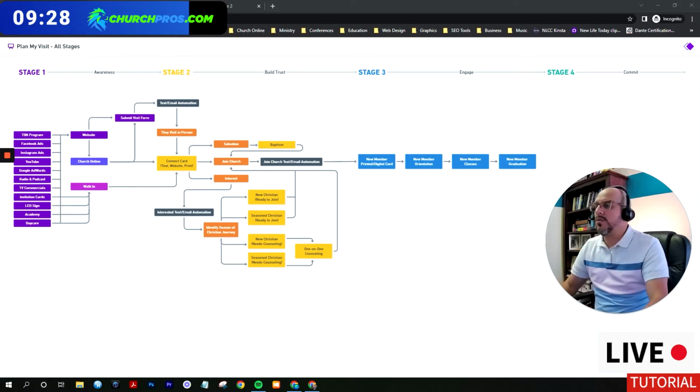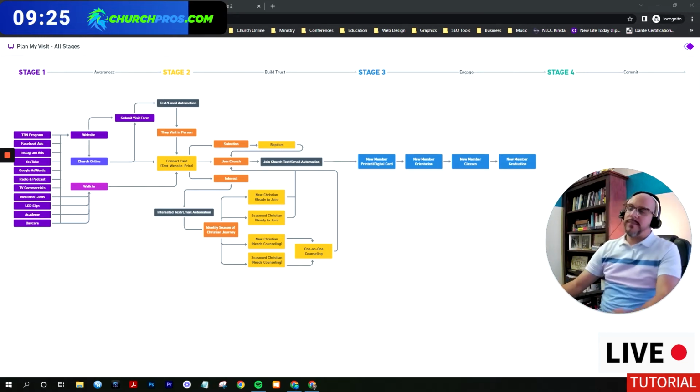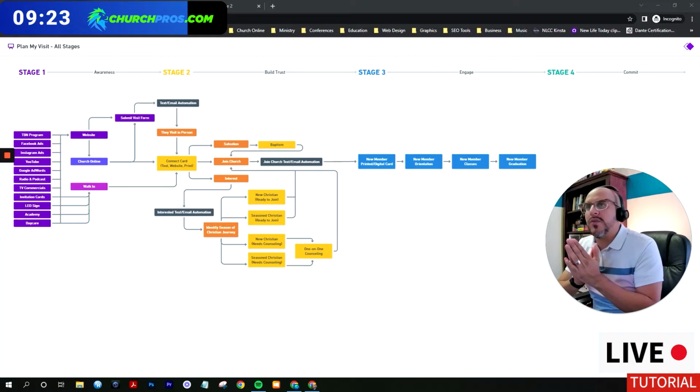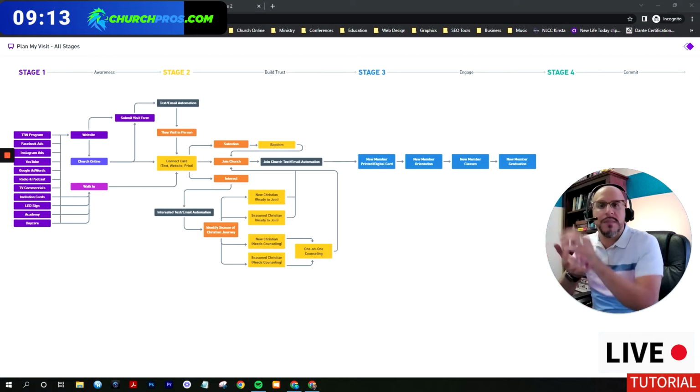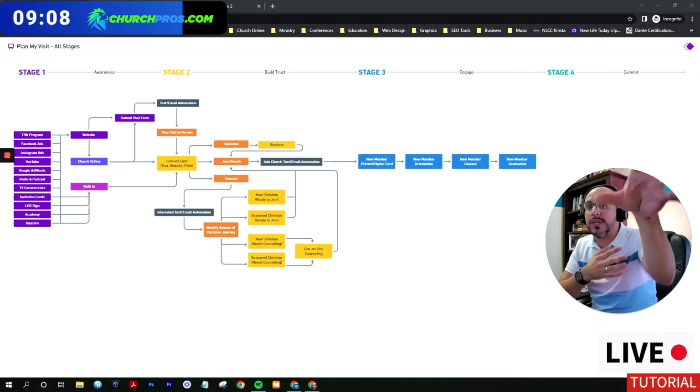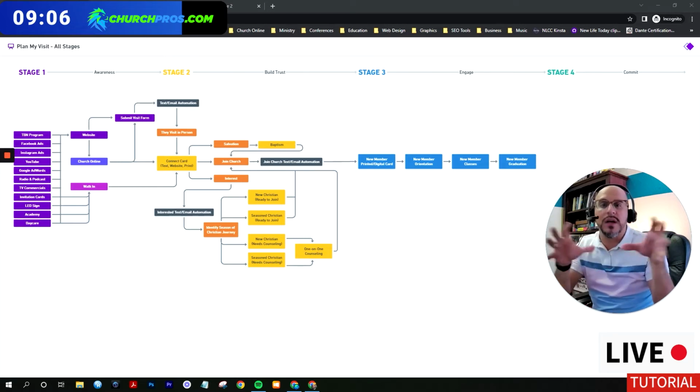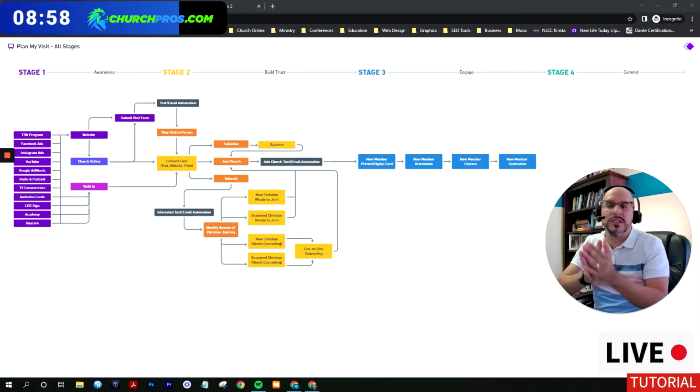And so let's go right to stage 1, right? Typically in marketing, you have 2 types of marketing: inbound marketing and outbound marketing. Inbound marketing is more, per se, passive. It's content that you're putting out there and somebody might see it and then they make contact with you. The outbound is you're actively pursuing somebody, getting their information so that you can offer them a product or a service. So there are different avenues of how you market. We call it marketing, but other people call it outreach, right? It's evangelism. It's the same thing.